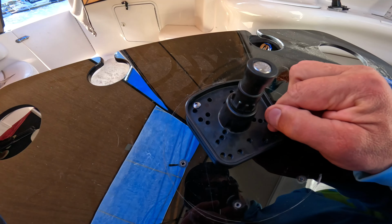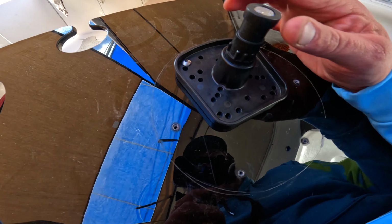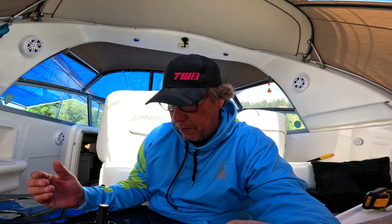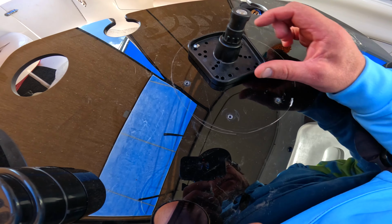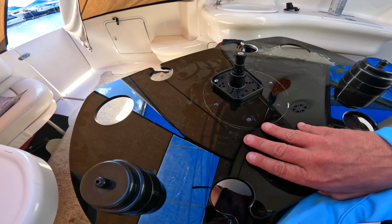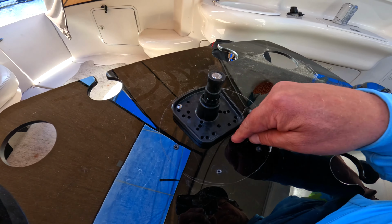I'd like to leave it clean on top so it's presentable. I could take this off, put some adhesive down here. This might get the hold, because with the 2 screws there, it's a little flimsy. I mean, this table is not going to hold much weight. It's not designed to hold weight. Just drinks, a charcuterie board, or some kind of food snacks. I bet if we adhesive this to this, I might be able to get some kind of bracket that I could screw to the bottom of this, or screw in using these existing holes, and then attach this piece to that piece.